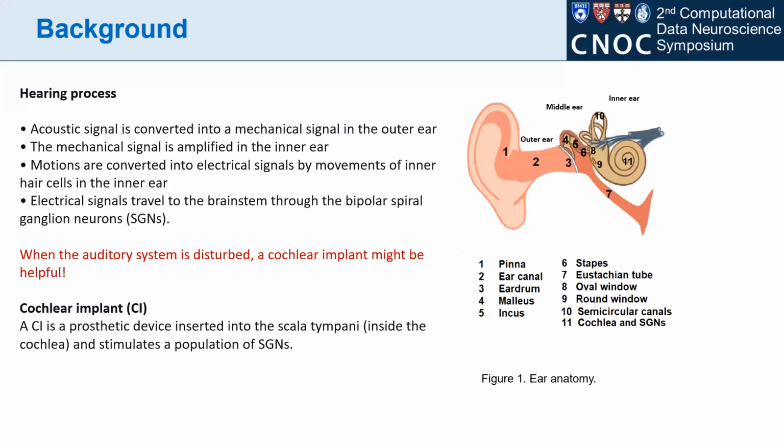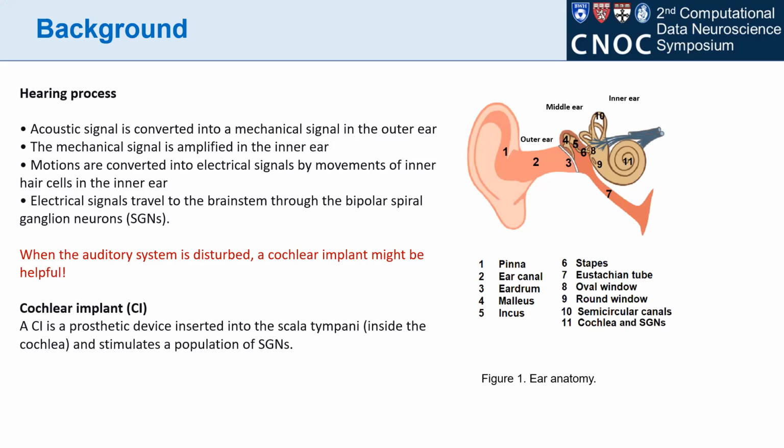Before I go through the details, I would like to explain some generals about the hearing process. As you can see in figure 1, the ear can be divided into three parts: the outer ear, middle ear, and the inner ear. Sound travels down the ear canal, hitting the eardrum, which causes it to vibrate. These vibrations cause movement of the fluid in the inner ear that impacts the hair cells, which send electrical signals from the inner ear up to the auditory nerve.